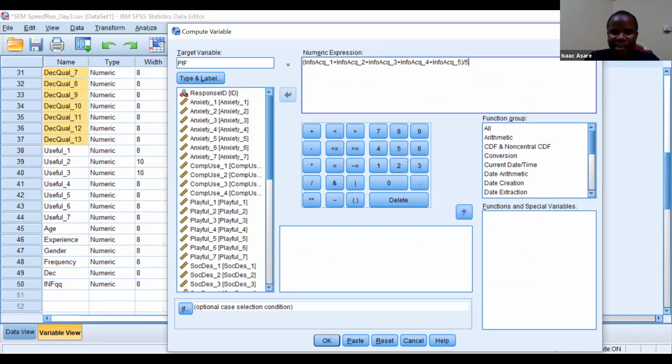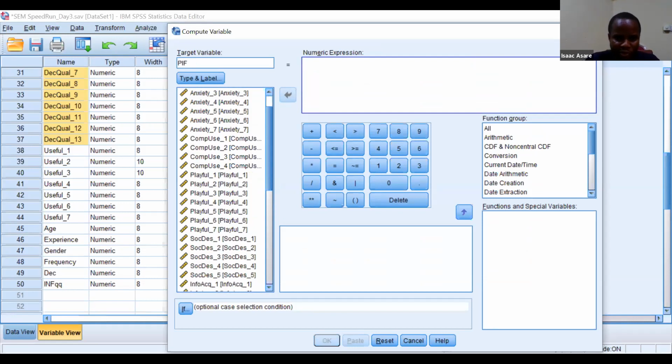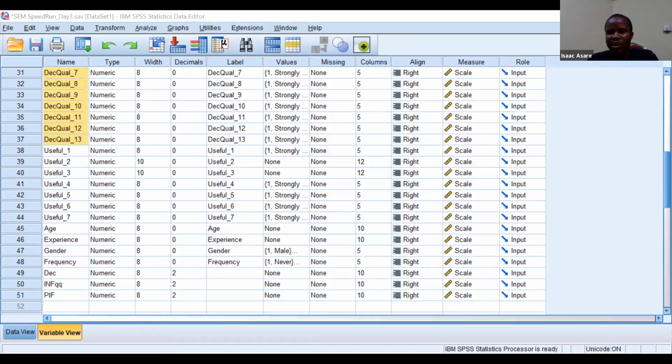So where is playful? This is 1 plus, and then divide it by 7. Then click on OK.